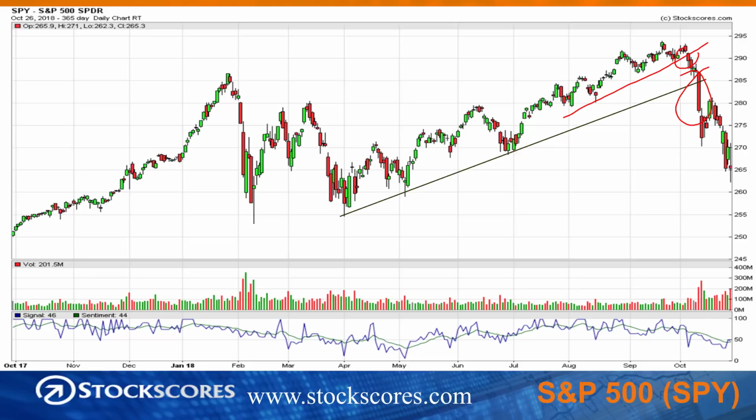As I said, we are now at that long-term upward trend line on the monthly chart, and that's why we're seeing some indecisiveness among the bulls and bears, as the bulls try to defend the trend and the bears are trying to push it down through, and there's a real battle going on. On Friday, the market closed very near its open with a lot of volatility intraday, and that shows the uncertainty as that battle goes on at that upward trend line.